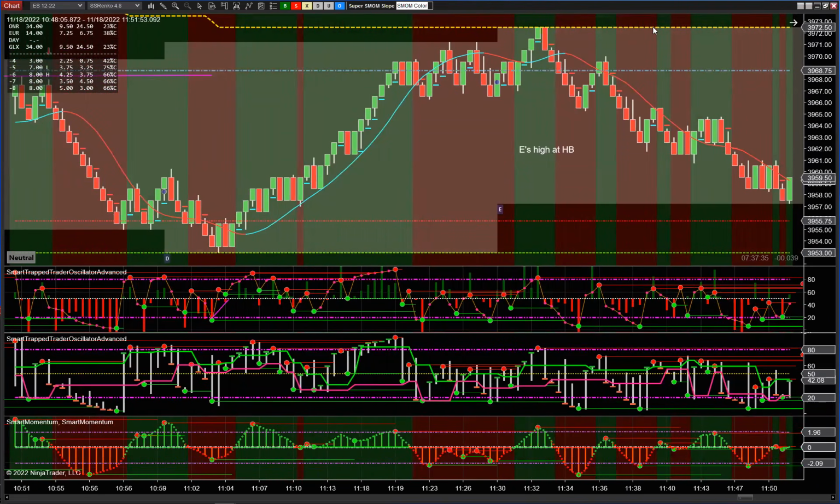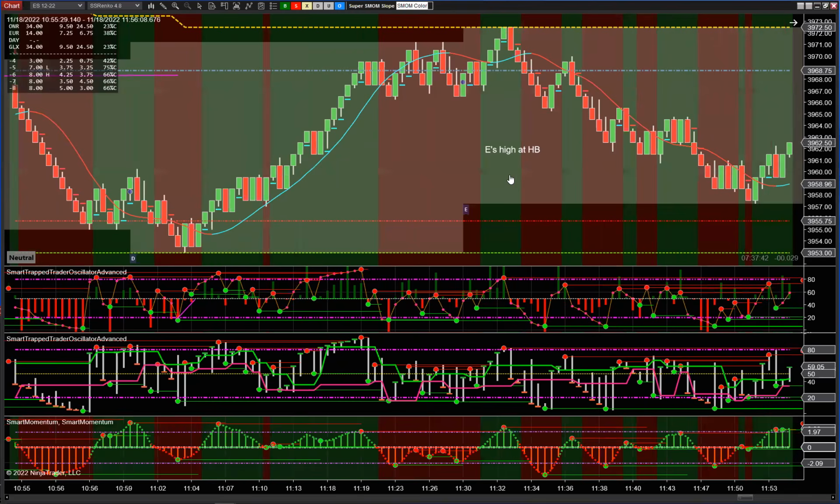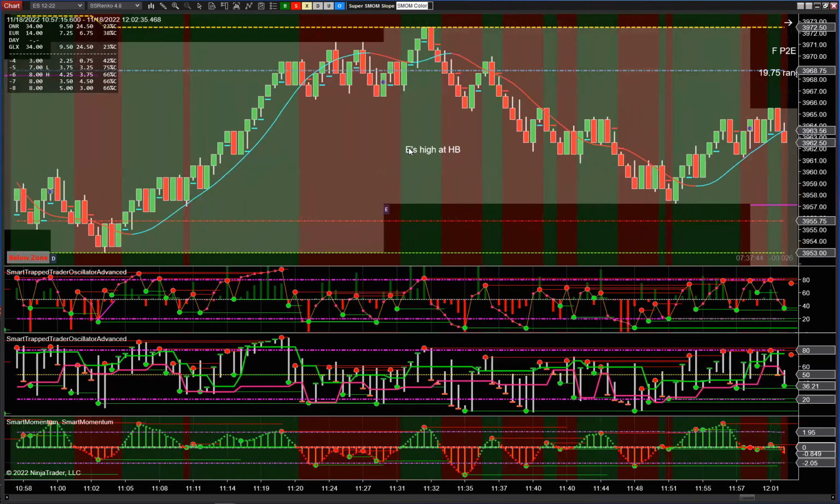Now I'm going to bring your attention. East high is at this yellow line. It's halfback. If you don't know what that is, you can research that. But anyway, we're going to come back to that because we saw I, J, K, L, and M all having an 80, 90, or 100% probability to come take this line out, which is pretty cool. Now, we're at 11:30 and that's at 2 o'clock.